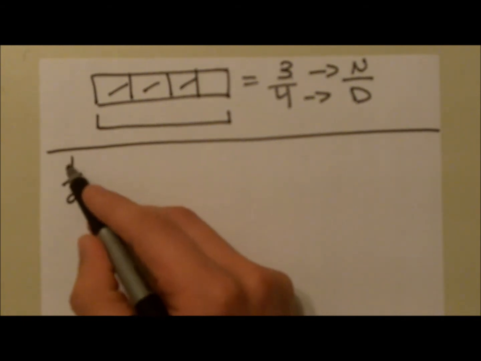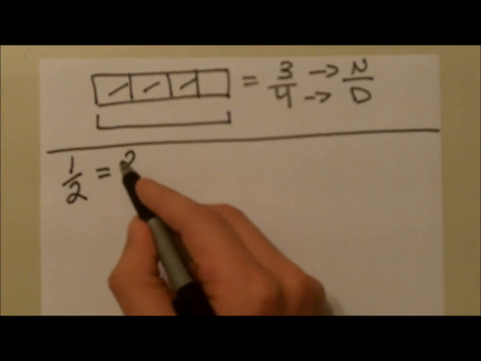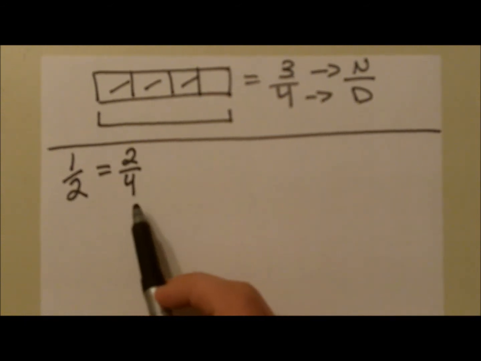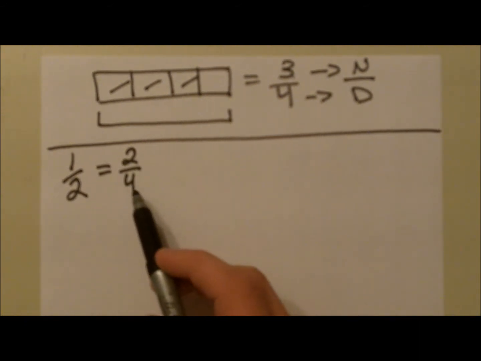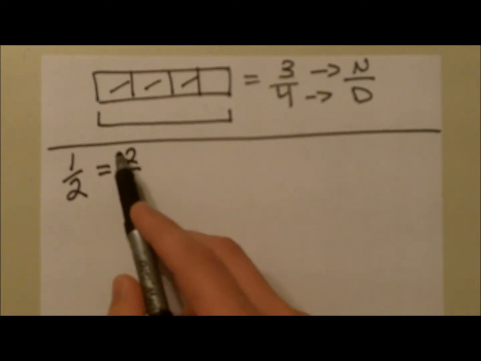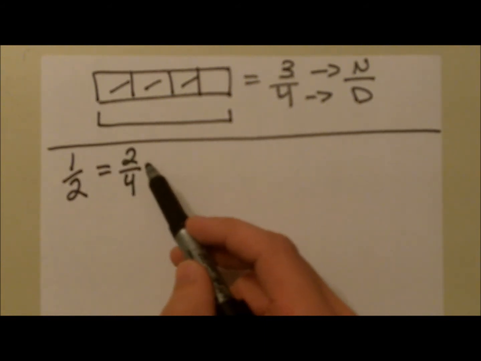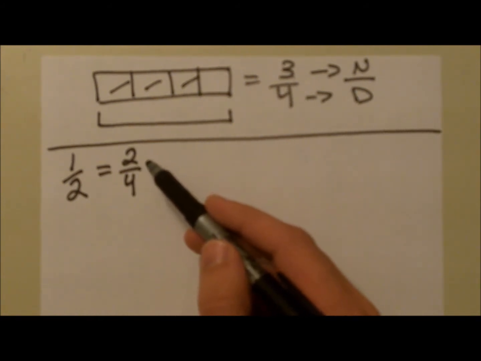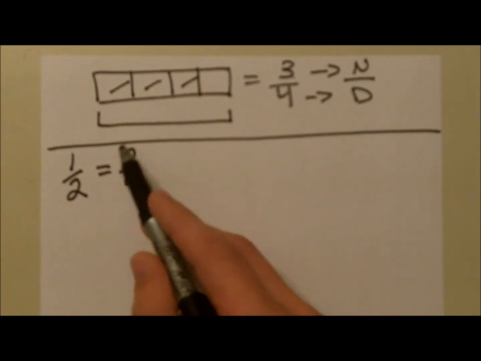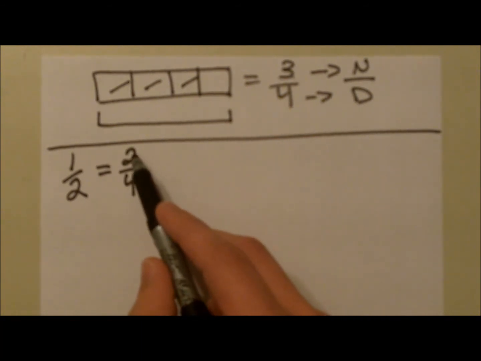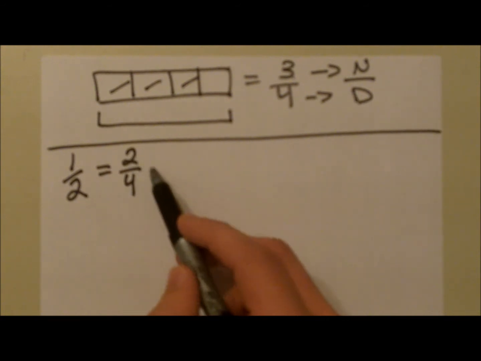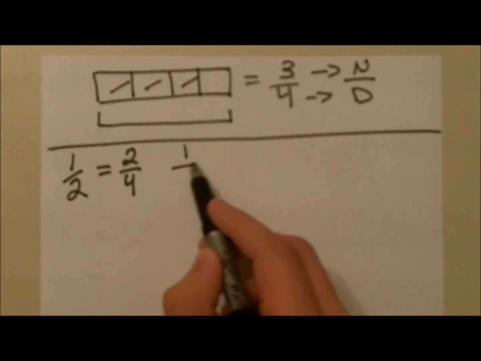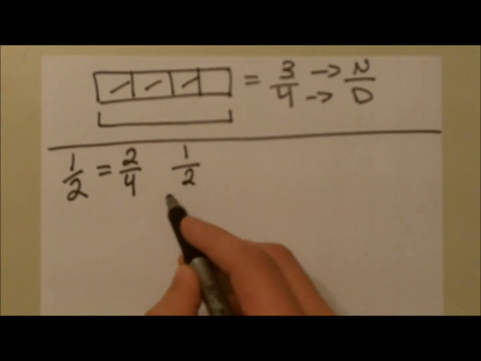So fractions can be reduced. If you have the fraction 1/2, 1/2 is equal to 2 over 4. Now, a lot of times teachers are going to ask you to put a fraction into its lowest terms. All that means is that if you were given this fraction here, 2 over 4, it can be reduced, or the denominator and the numerator can be divided. So let's take 2 over 4. We can reduce this by dividing both the top and the bottom terms by 2. If we divide the top by 2, it's going to equal 1. If we divide the bottom by 2, it's going to equal 2.